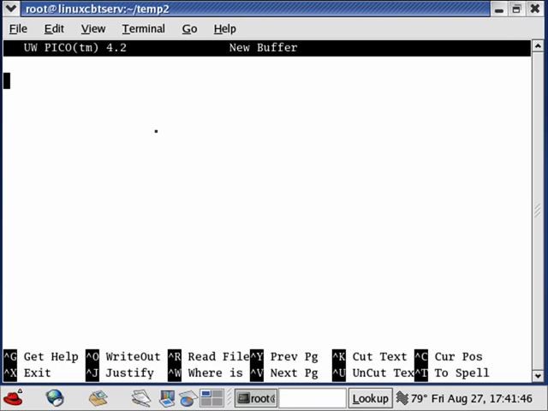And it's a new buffer, and we need to define the script. Now, all bash scripts, including Perl scripts, contain a header. And that header tells the shell environment what interpreter is responsible for processing the contents of the script. The way you specify the header is with the pound sign, and then an exclamation mark, and then the path to the interpreter, in this case bin bash.